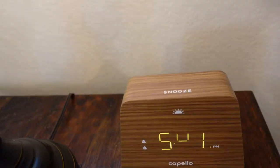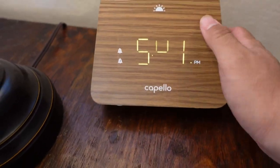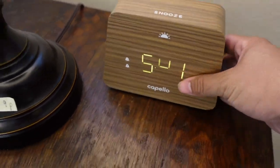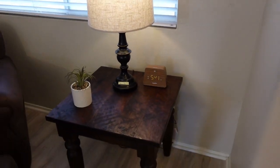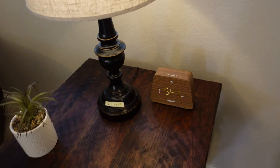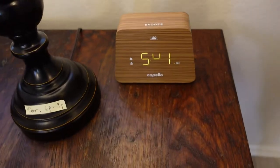Looks like a wood block. Shows the time right there. One of my parts is missing though, but overall really simple design, simple to use. And it kind of just gives a nice look — sometimes just having the numbers popping out right there gives a nice look to your space. And overall I recommend.